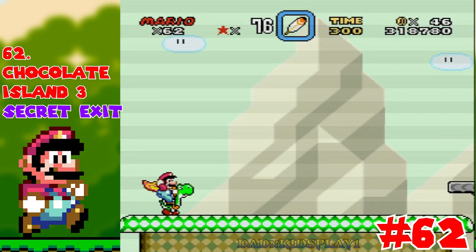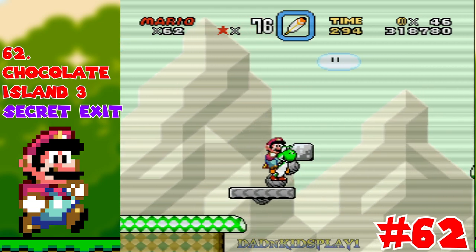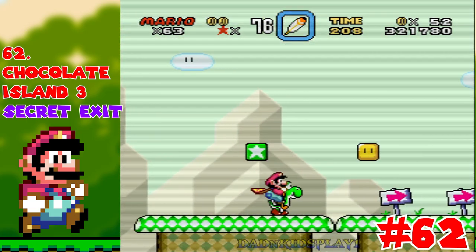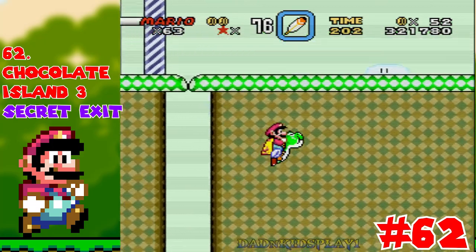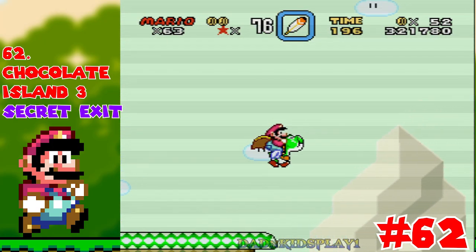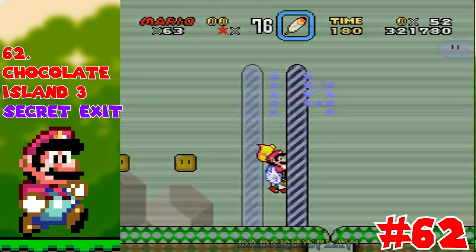Number 62. So we know the drill when it comes to finding the secret exit. This time, we're going to do a camera cut towards the end of the level. So eat the Koopa with the blue shell with Yoshi, then proceed to fly towards the far right. Do a pit stop to be on the safe side. Now keep flying until you reach the second goal.